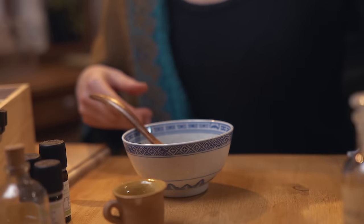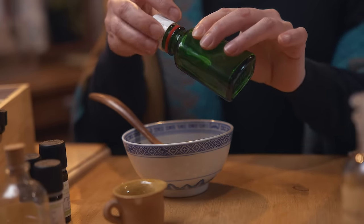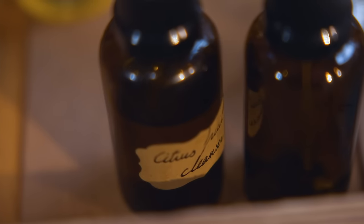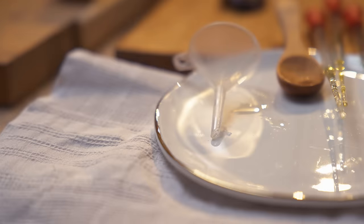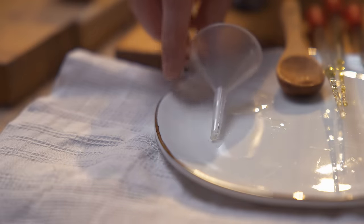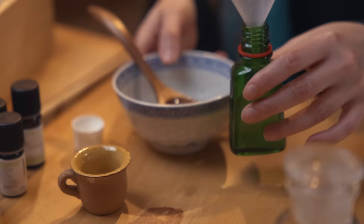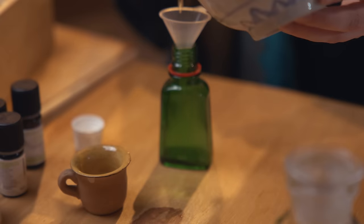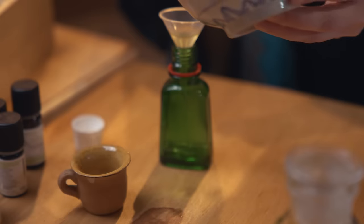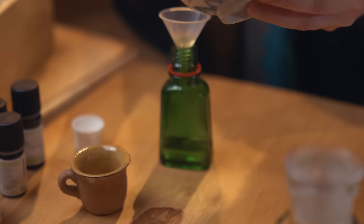I'm going to put it in this bottle here. Always make sure to use a tinted glass bottle or store it in a dark cupboard so the light won't alter the oil properties. And I'm just going to clean this so I can use it again. I'm going to be careful this time. Using the spoon. Perfect.